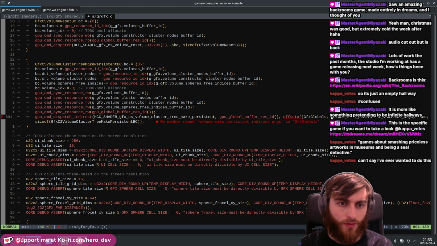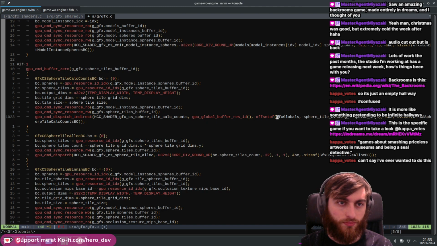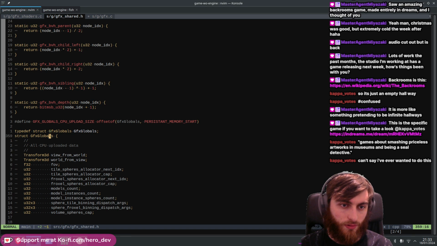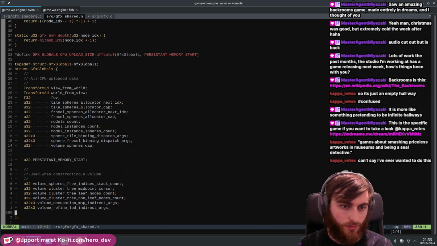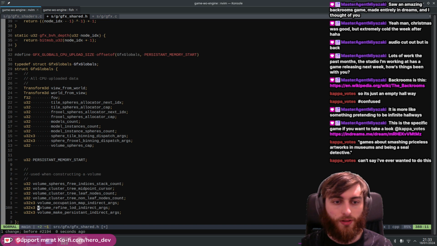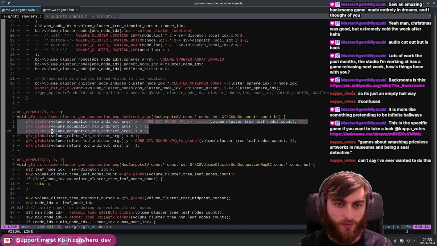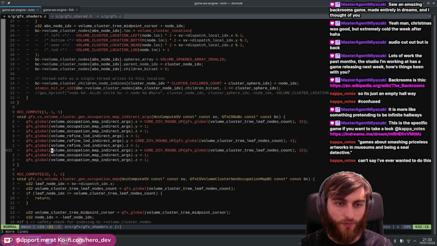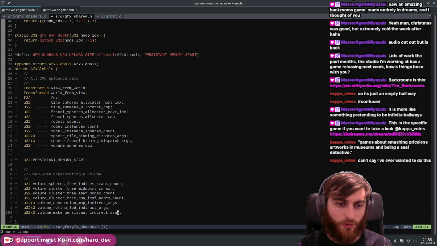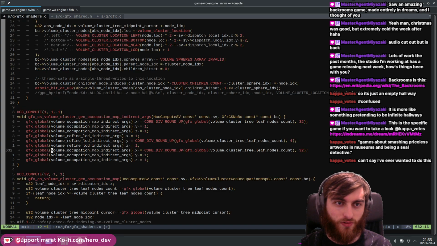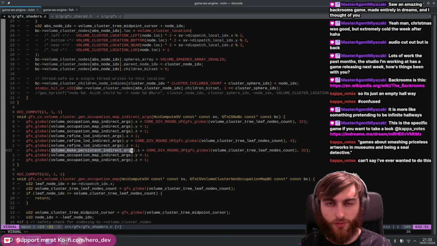Args. So that's in the global buffer. Just need to get those in there like that. So these are the dispatch args. We need to fill those in on the GPU. Luckily we fill them in the same place as these guys, very easy. It's actually a copy of the one above. Technically we could just reuse the same args, but then it'll be a little bit less readable.